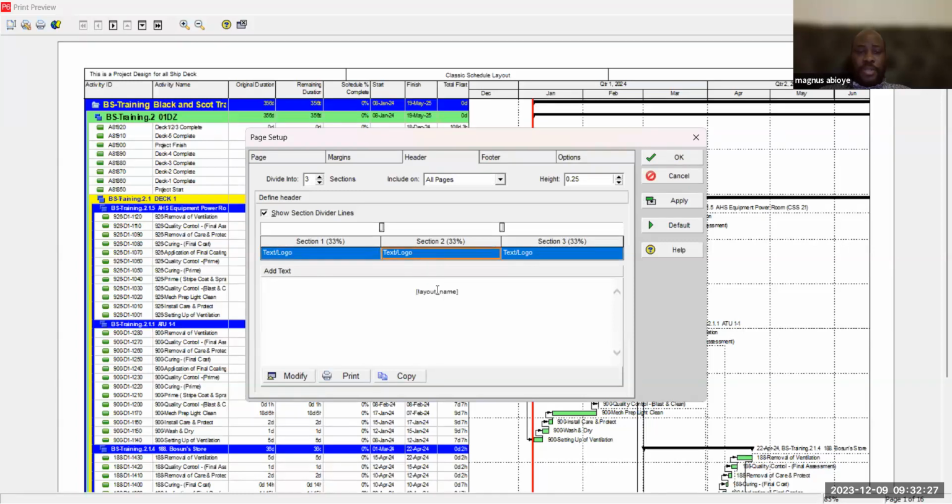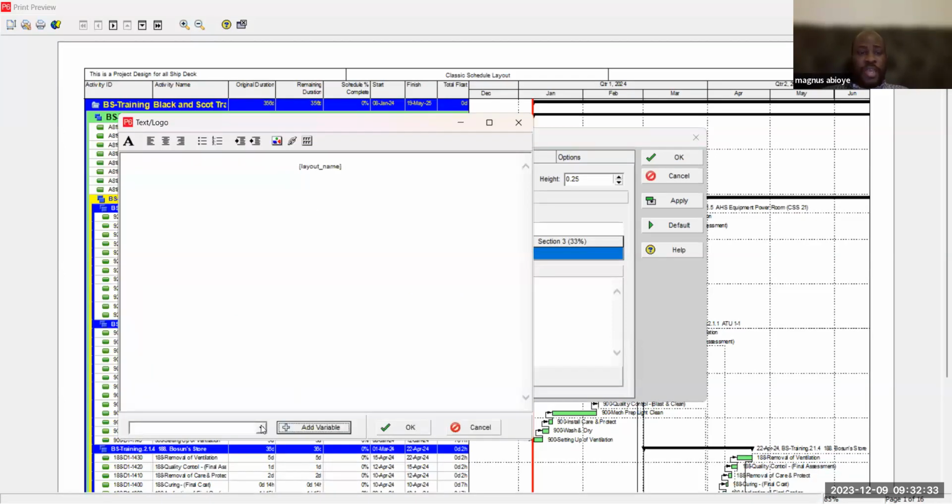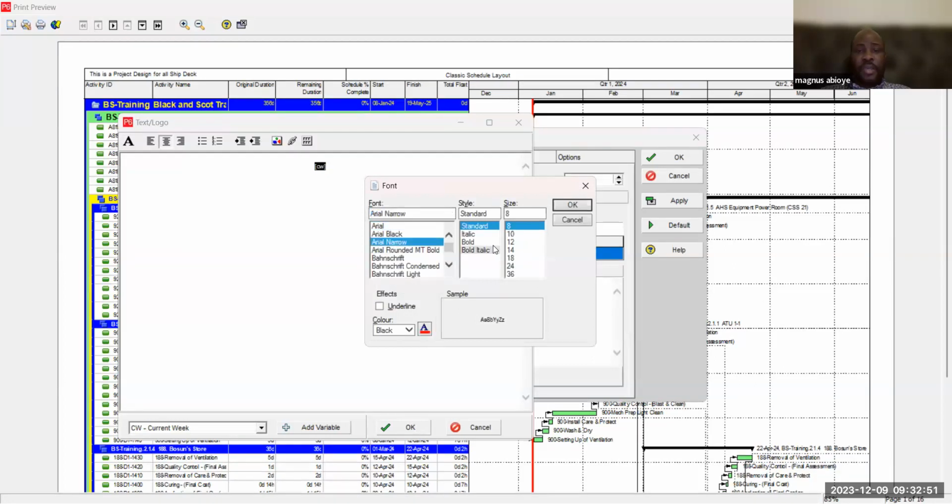The same applies to this layout. If I want to change that, I may not want layout. I may want current week, apply. If I don't want any of that, I can write whatever I need to write. If I don't like the text, I would change that here, put it 12 or 10, to make it bold or italic.